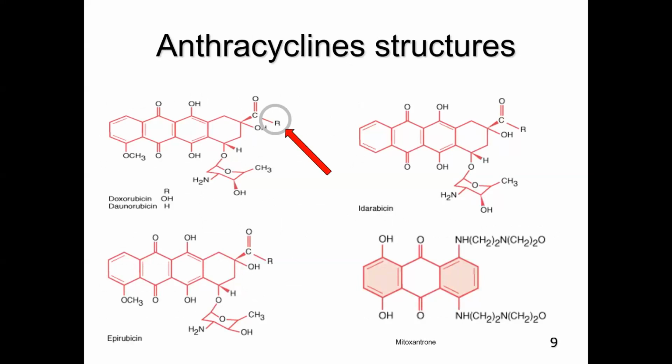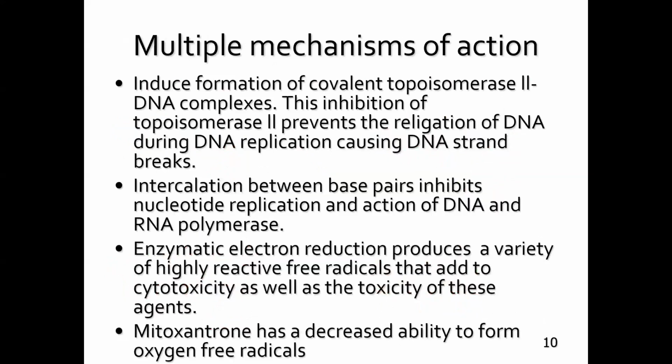All right, so we're not going to do a lot of structures, but I did just want to point this out. If you look at doxorubicin and daunorubicin, they really only have this slight difference in chemical structure. A single hydroxyl group at C14, but they do have distinct patterns of activity. Daunorubicin and idarubicin are primarily for acute leukemias, and doxorubicin and epirubicin have this broader activity, including solid tumors. And mitoxantrone, if we look at the bottom right, is often included in here because it has similar uses and similar functions. So multiple mechanisms of action.